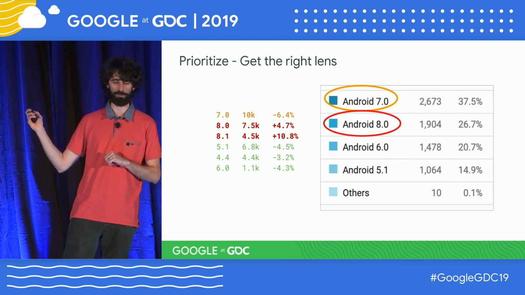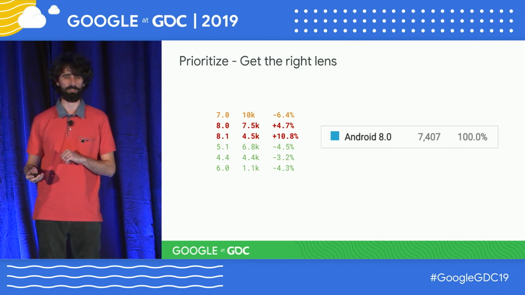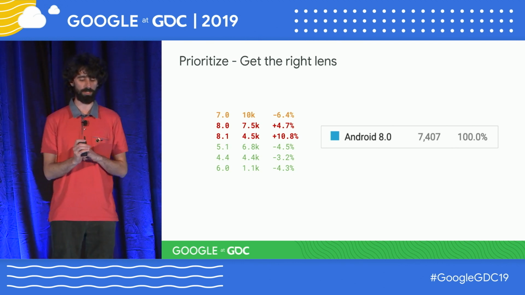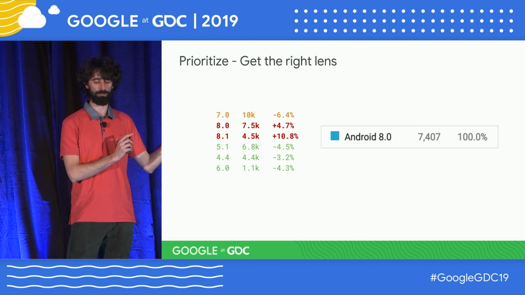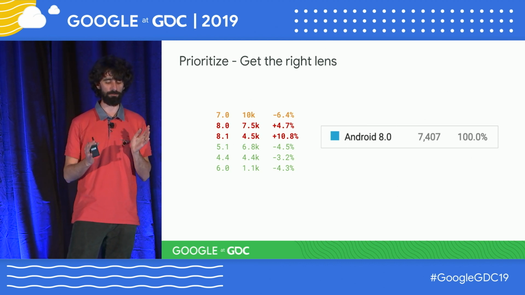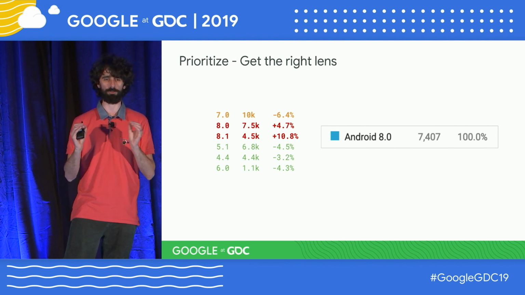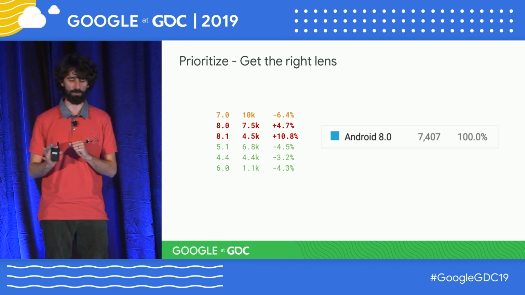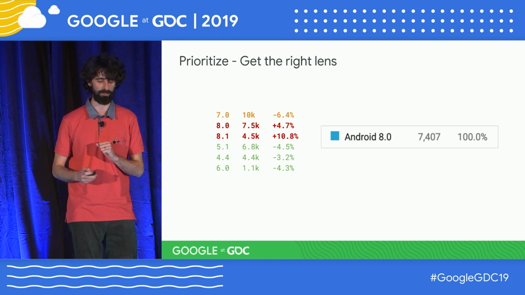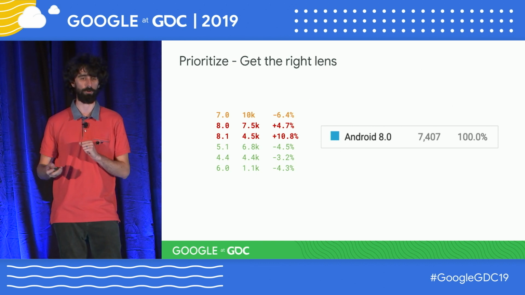That's a crash that was in one of my games. All the occurrences of this crash happened on Android 8.0 users. And if you see, over the last months, on Android 8.0, I had 7.5 thousand users. This crash happened 7.4 thousand times over the last month. I am not sure if it's a one-to-one relationship between users and crashes, but it's pretty close. So I would say nearly all my Android 8.0 users are impacted. And this crash, month over month, is going to grow by 5%, more or less.